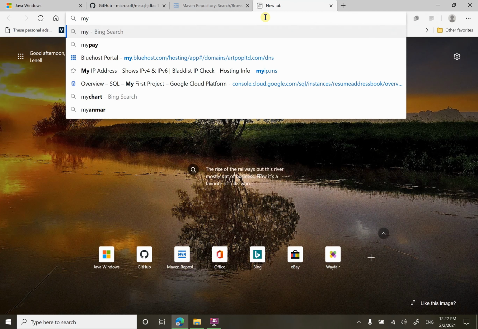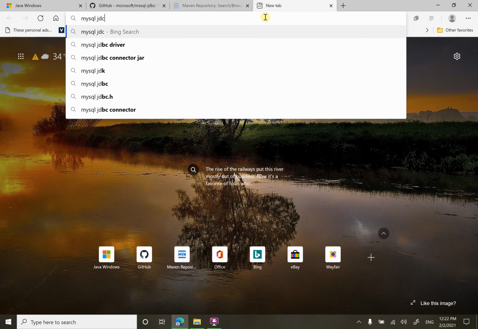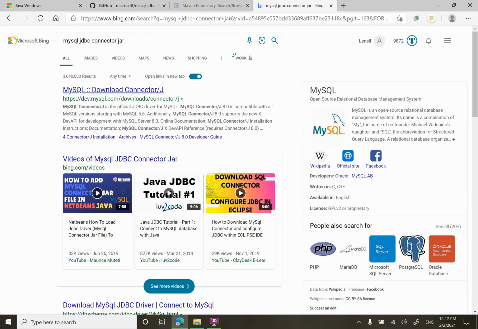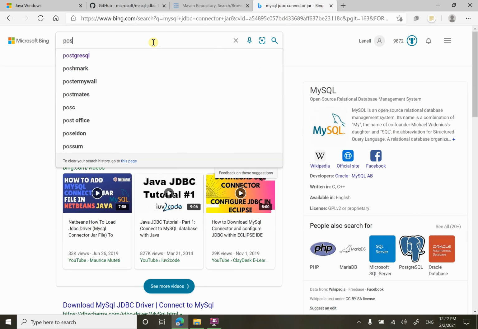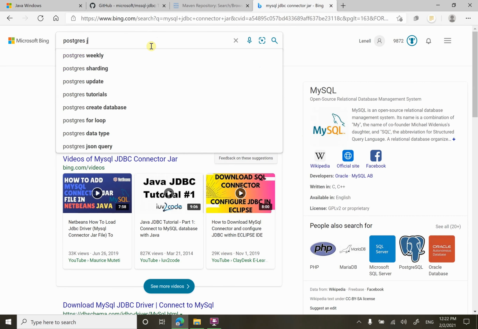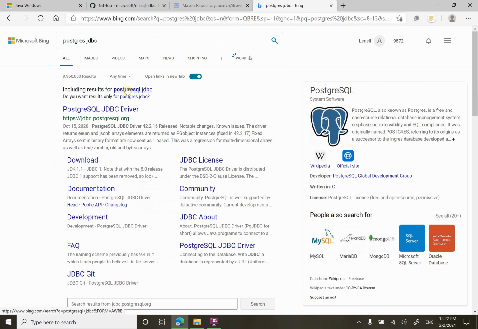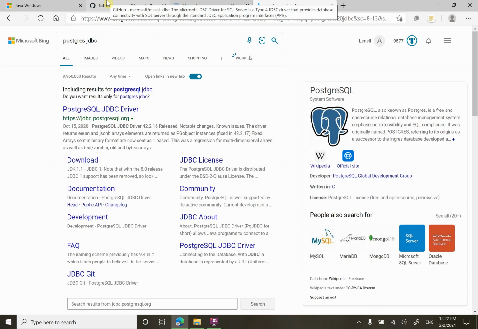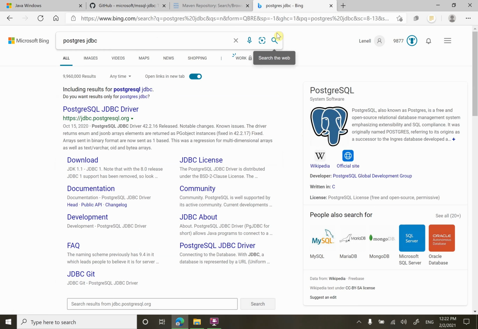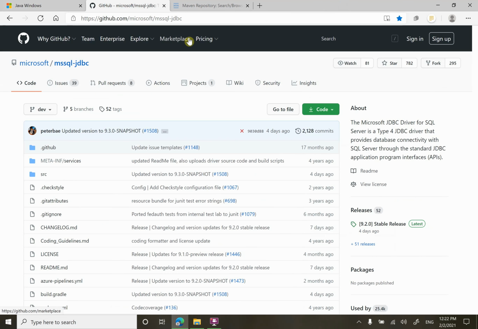And I think MySQL JDBC, I think it's called the connector. So same thing, if you type in Postgres JDBC, you'll see that they have their own driver. So those are the drivers that you're going to want to use as we move forward. But this is just getting us up and running with the main things, right?